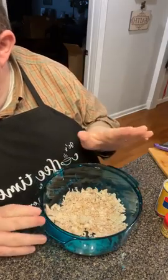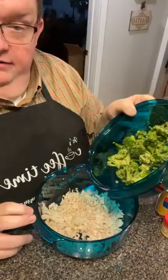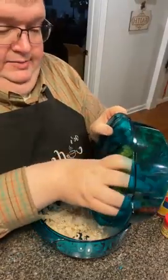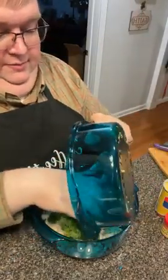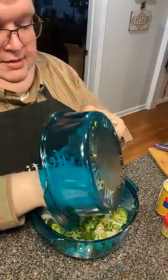So there's the chicken. And then you need 2 cups of broccoli blanched. This is a bag of broccoli that was frozen, and it's been blanched, and that's what's going in there. So we're calling that 2 cups of broccoli blanched.